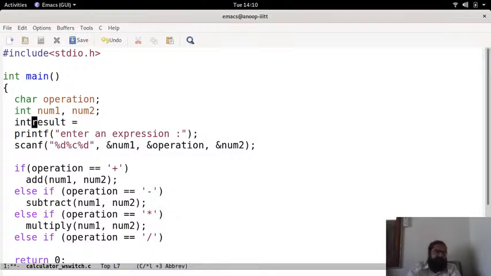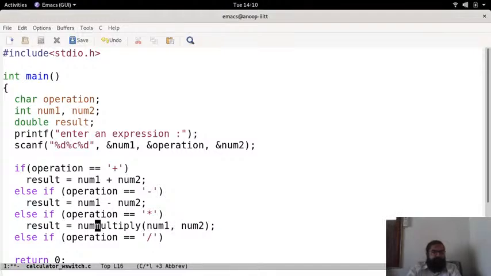I'll just write it as double result, and result is equal to num1 plus num2, and here it will be num1 minus num2, and here result is equal to num1 into num2, and here result equal to num1 divided by num2.